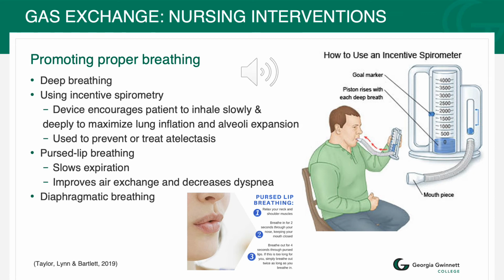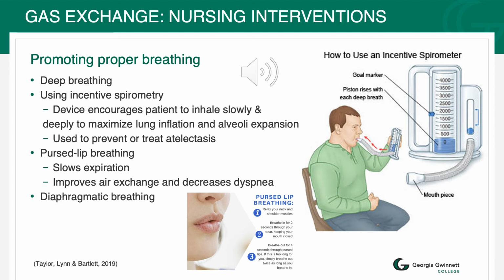and that's going to optimize this incentive spirometry mechanism. So typically I will tell my clients, and again, I'm pediatrics, so they're watching a lot of cartoons, I'll tell them, when the commercial comes on in between your cartoons, I want you to do this and I want you to do it 10 times. So they'll do that, and promote that lung expansion. And this machine is a personal machine. They'll take it home with them. And if it's somebody who has had surgery, we ask them to continue to use this incentive spirometry once an hour, do it 10 times, until they're up and moving and expanding their lungs like they were pre-surgery.